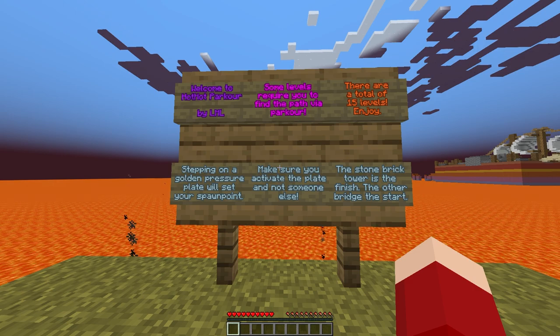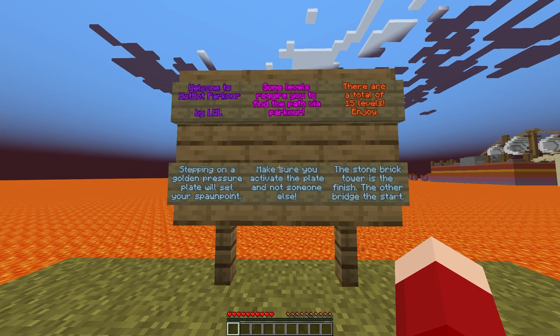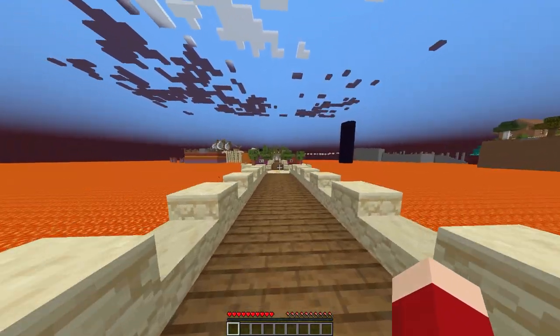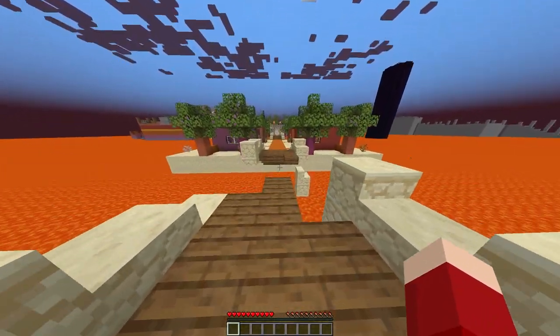All right, what are the rules? Stepping on the golden pressure plate will set your spawn point. Make sure you activate the plate and not someone else. The stone brick tower is the finish, the other bridge the start. Okay, so now that's where I start. Okay, so yep, I found the golden pressure plate. So where do I go?